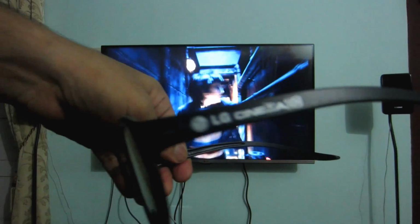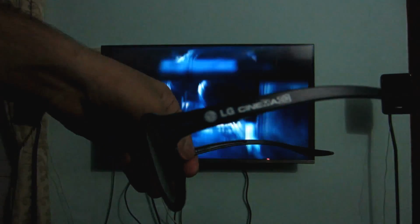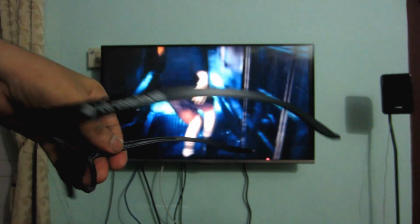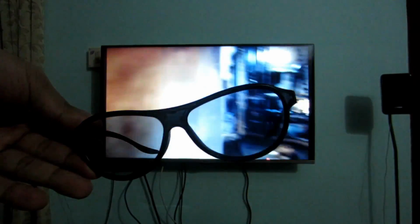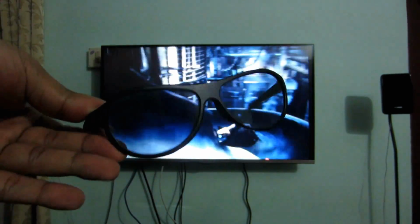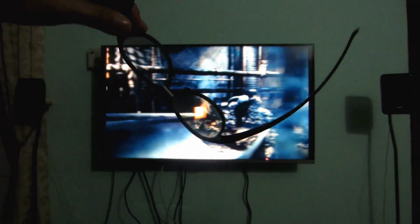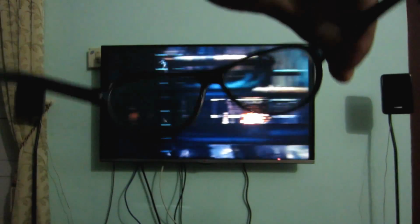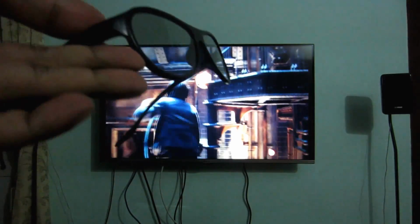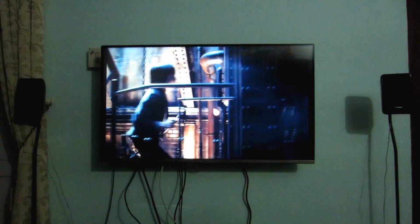And this is the supplied glass from LG. It's not a cheap glass. I won't say it's cheap, but it's plastic, and it's not so sturdy. But for normal use, I think it's okay. It's very much enough. And even if you want to go and get another glass, it won't cost anything more than 300 or 400 rupees. In the Indian context, I'm telling, and I think in the global context, it will be nothing more than $10, right? So I won't say it's a problem or anything.